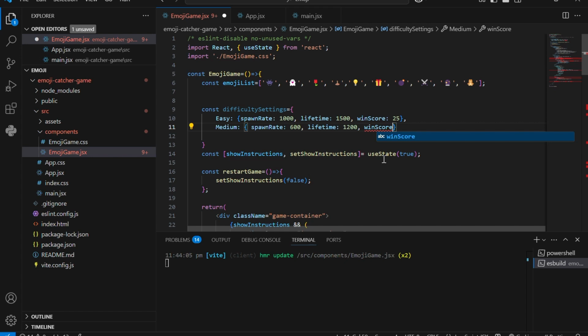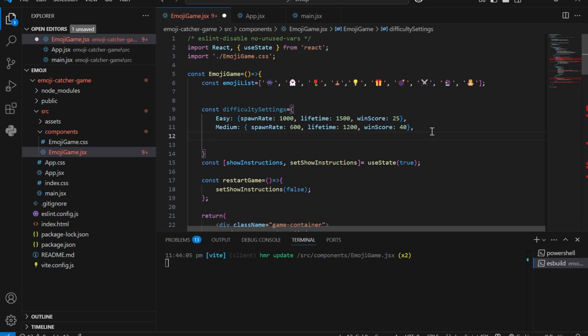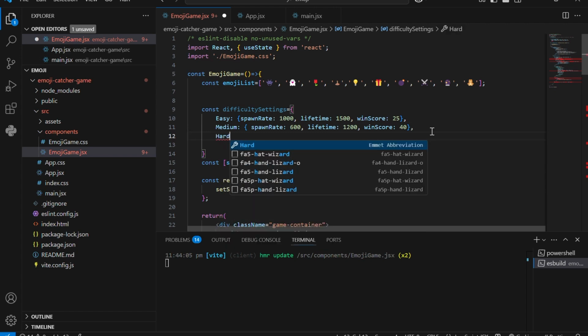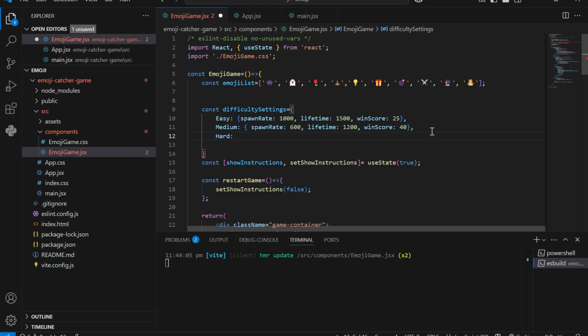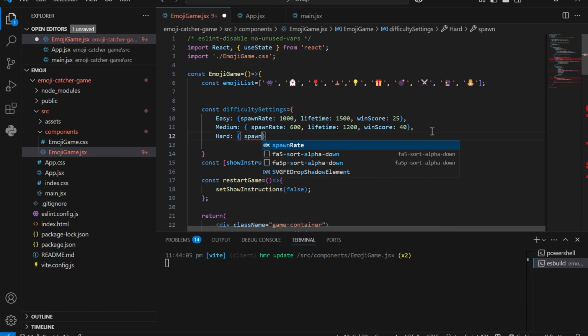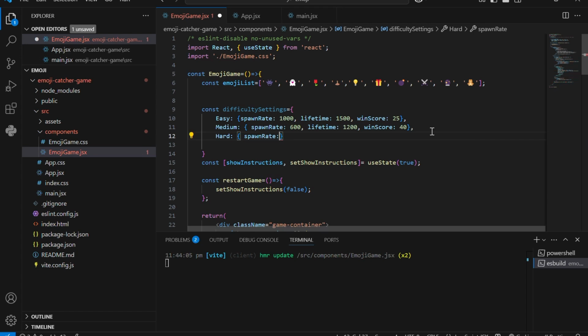New emojis appear every 600 milliseconds, or 0.6 seconds. They are appearing a bit quicker. lifetime 1200. Emojis only stick around for 1.2 seconds before vanishing. Less time to catch them. winScore 40. To win, you need to score 40 points.